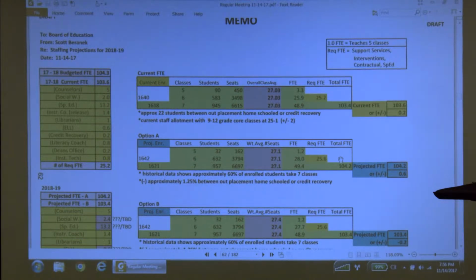Real quick, Scott's projecting 1642 for next year. When I pulled these numbers, I did this chart last Wednesday, Kristen, when we did this last Tuesday, and we were at 1640. So we're projecting that we're going to stay pretty flat for next year. What you'll see tonight is the staffing recommendation for next year, that I don't think we need to increase any staffing. And remember, we still have that 0.7 available. Let me run through this a little bit.